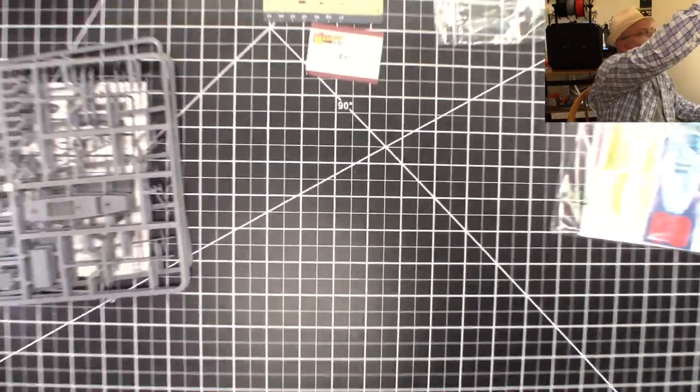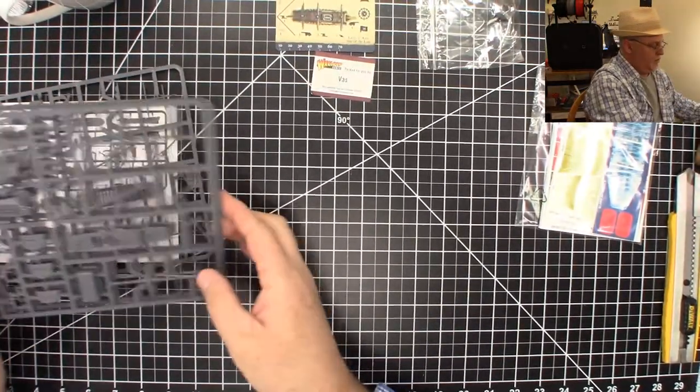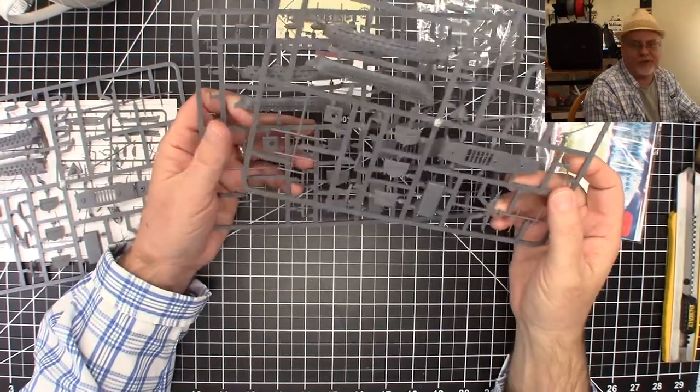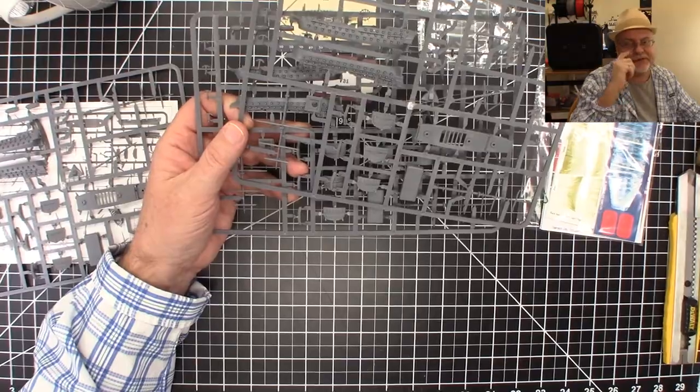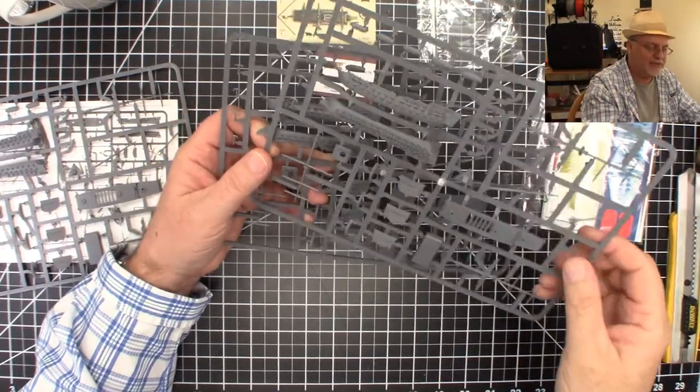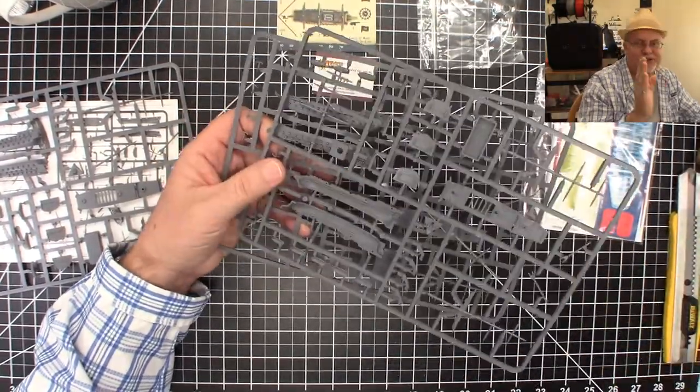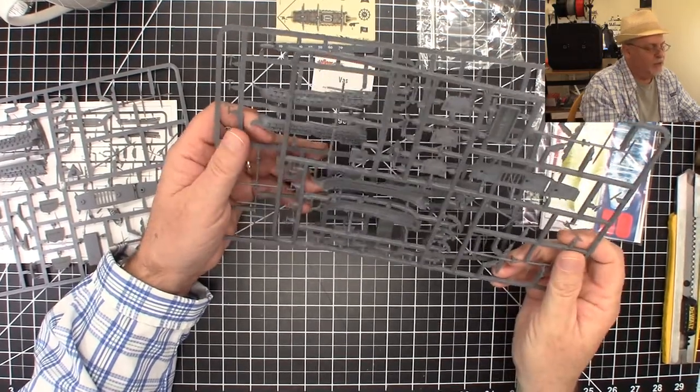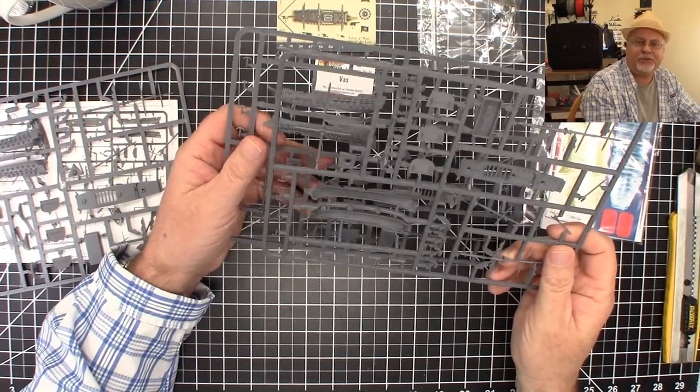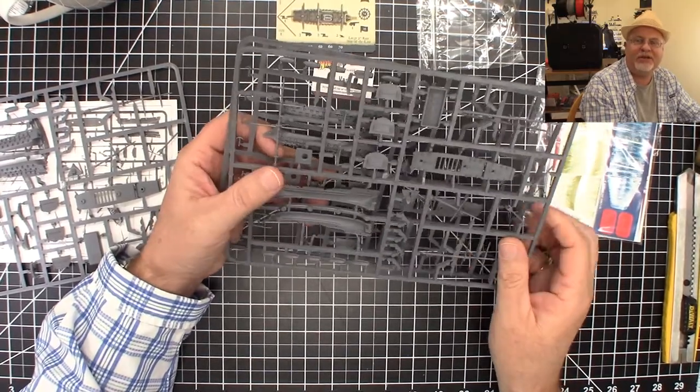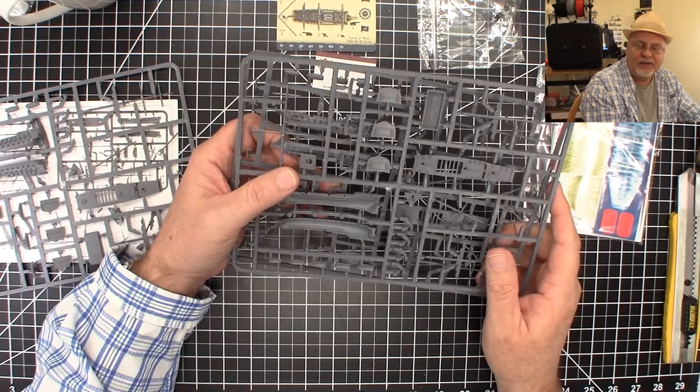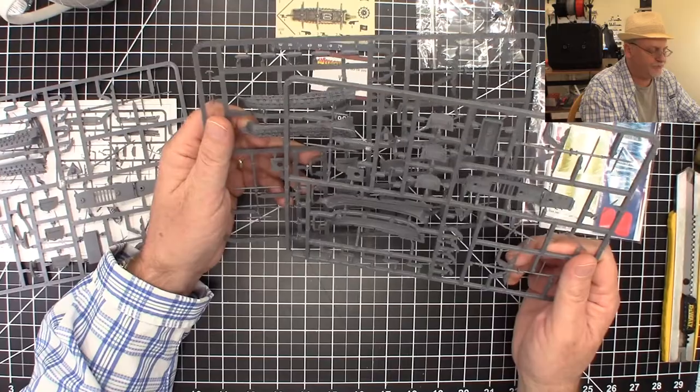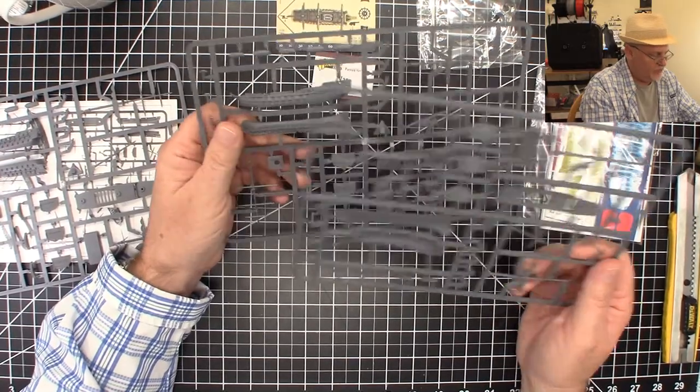All right, so that's it. That's what we've got. Those are going to paint up really nice. I think I'll go back on the cam here. Nice details. I personally prefer the plastic masts. I've been assembling the first rates over here with the metal. Not terrible, but they're not straight, they're hard to straighten out. Some of the molds are miscast a little bit. I'd say out of a score of one to ten, ten being the highest quality, I'd probably give the metal masts probably a seven.